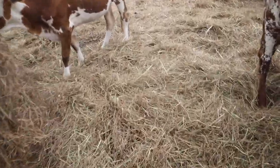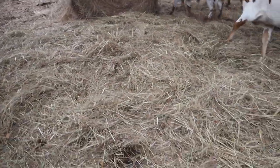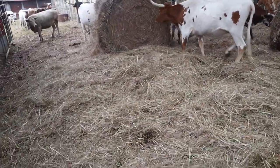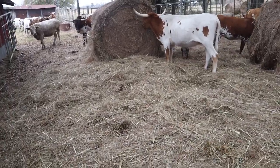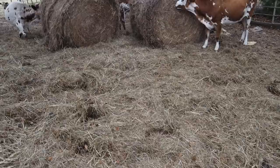Let me get over here without getting horned. Yeah, I know. Look, see, what's going to happen is that I thought I was going to have to use wood chips, but because we're doing it this way, they're going to poop, and then the excess hay is going to cover it up like that. That's going to compost, and we're going to come in here in springtime once this compost is down, and we're going to spread this compost all over our fields. So this bedding here is going to be more than enough.